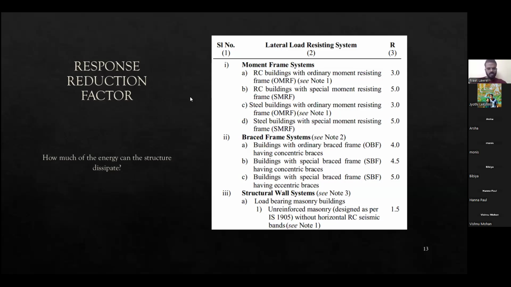So yeah, if you read the question I posted on the left, how much energy can the structure dissipate? It is this question that determines the R values. A ductile building, because of its ductility owing to the special type of reinforcements, can actually oscillate more without breaking when the earthquake strikes. And due to this ability to dissipate more energy, we can give a huge denominator in that value, a denominator of 5, and reduce the actual earthquake.